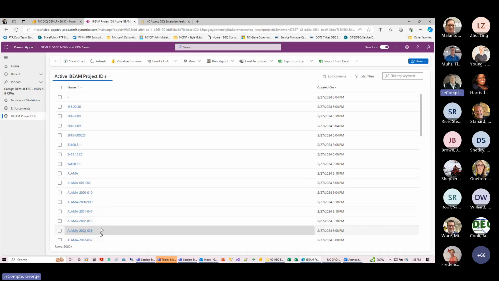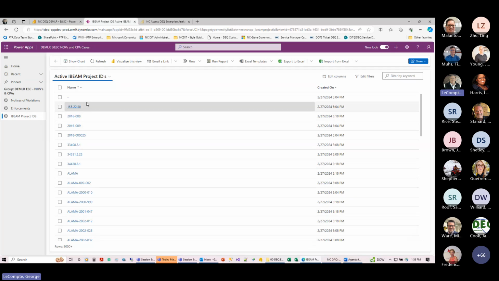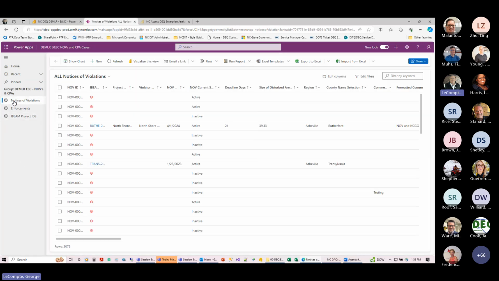This is 43,000 project IDs that are loaded each night, and they're later used as they maintain data. And we've put a little visual cue here to say, hey, this notice is missing its project ID.